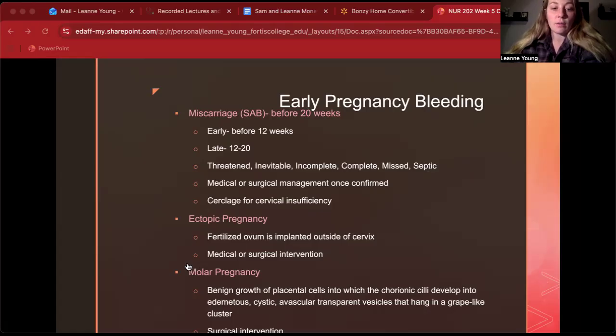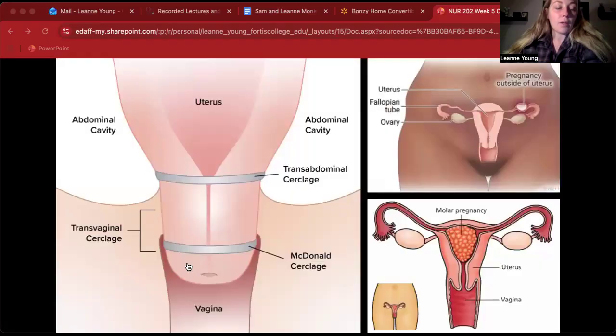So let's look at this slide because there's some good pictures. All right, so over on the left here, this is a picture of a cerclage. That is the little band or the surgical stitching that a provider will go in for a mom who has that cervical insufficiency to prevent preterm labor. Okay. Here we have an ectopic pregnancy, so you can see that ovum is developing in the woman's left fallopian tube. So this can be dangerous because, like we said, if this gets too big, it can cause fallopian tube rupture, cause hemorrhage, and place the mom at an increased risk.